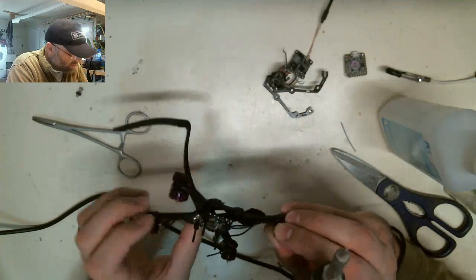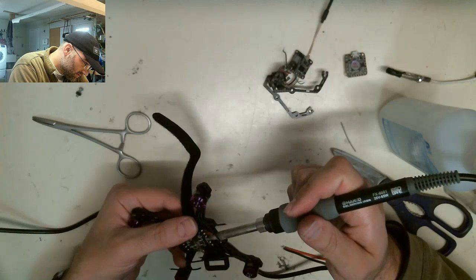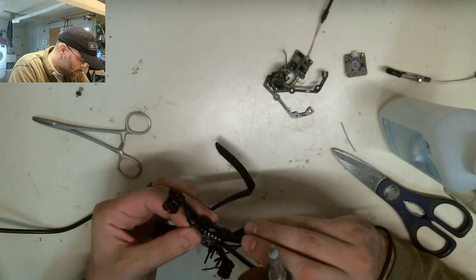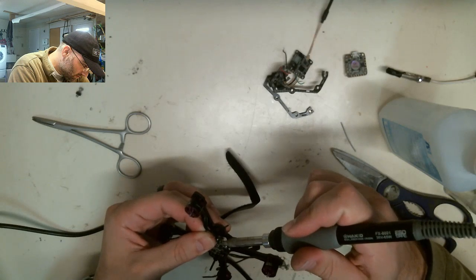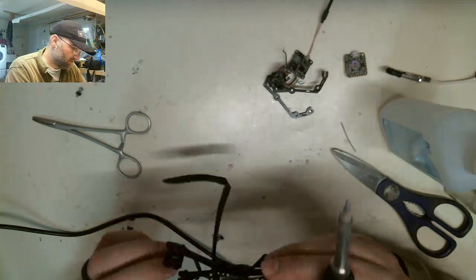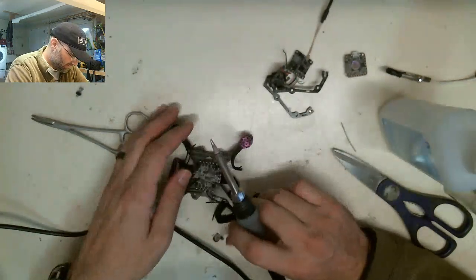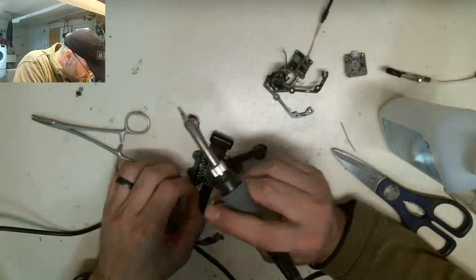Not the most beautiful solder job, but you can clean it up real quick. Shit. While I'm cleaning it up, I pulled it off, so never mind. Let's try it. There we go. Alright. That's good. I wonder if I should just come in from the top, and then I'll zip tie the wire down when I have them all set. I'm going to try that.